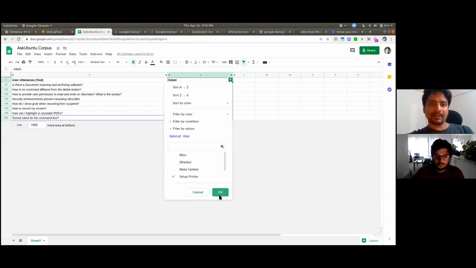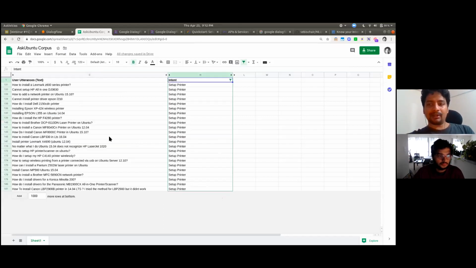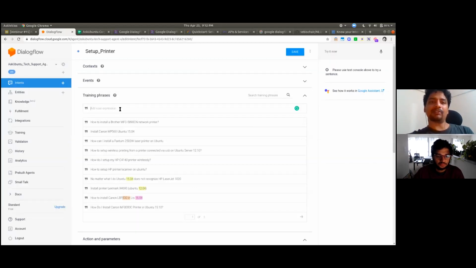So basically the idea here is you can add as many training phrases here as possible, because that will make the model more accurate. So even if somebody is saying something even remotely related to printer, the model will be able to identify, okay, this is related to setup printer intent.